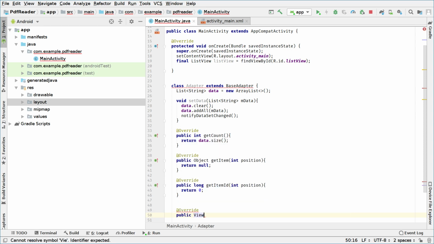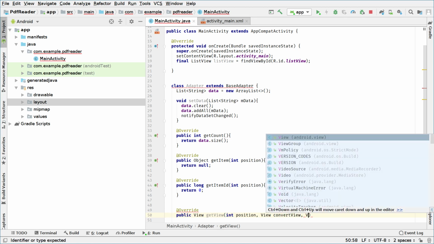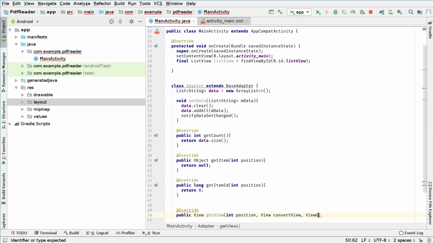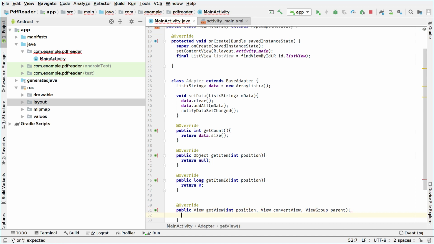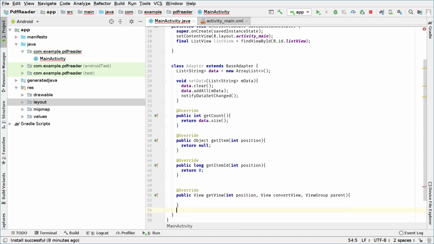We open parentheses, and here we start with the first parameter, which is the position, so int position, comma, the second parameter, which is the View, which will be called convertView, and then also the ViewGroup, and this will be called parent, okay.